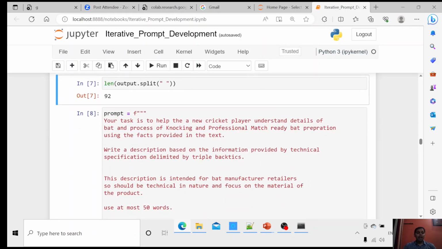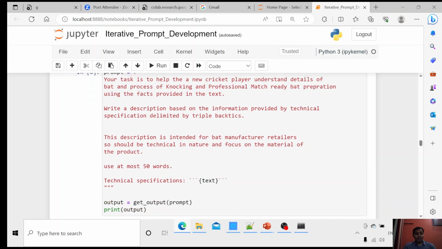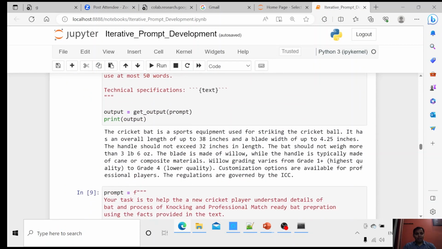Now I will add a few more details into this prompt, and the detail I am adding over here is that the description is intended for a bat manufacturer or retailer, so it should be technical in nature and focus on the material of the product. And again, I'm saying use at most 50 words, but I know we cannot incorporate that much detail into 50 words. So let's see. When we run this, and if you see, this time the text looks more technical.